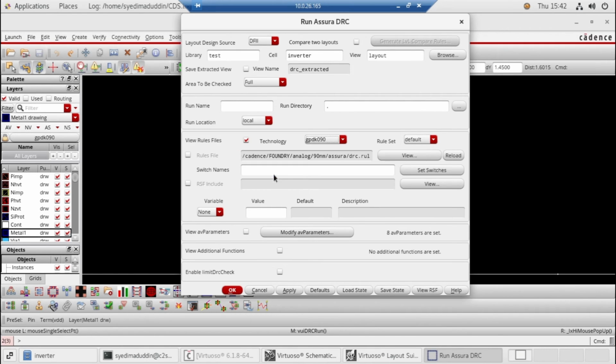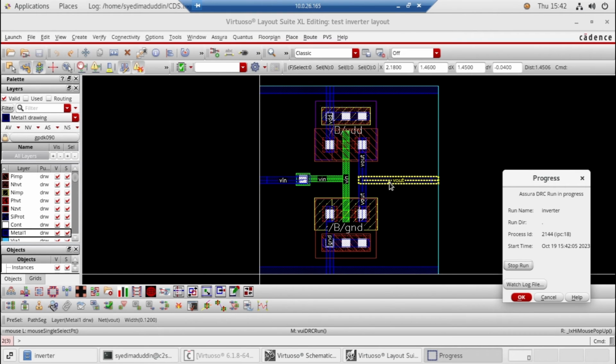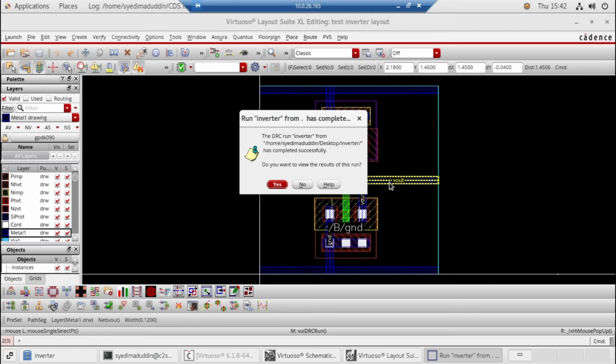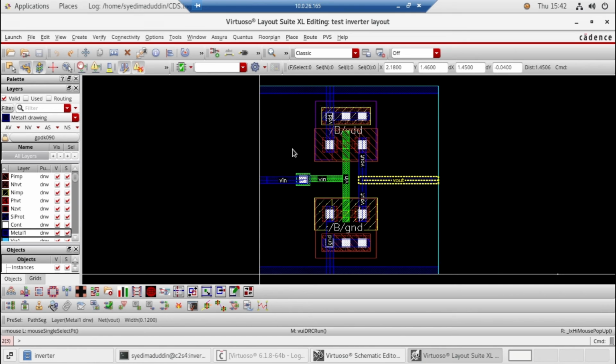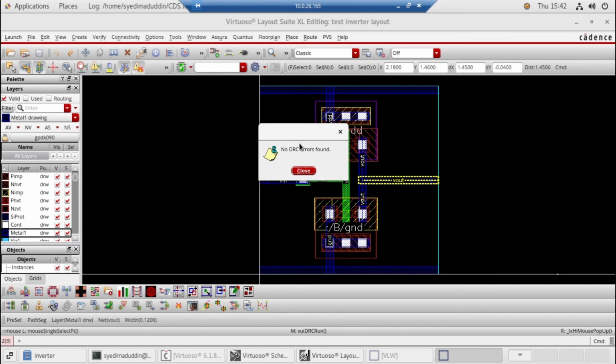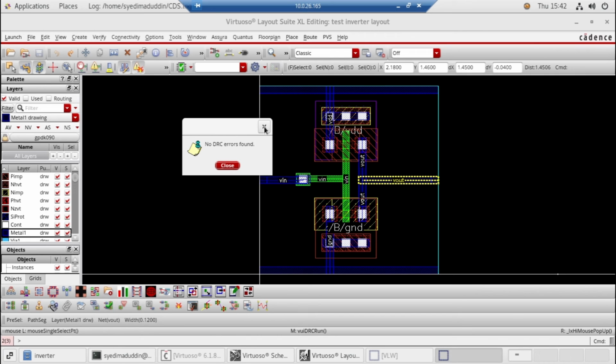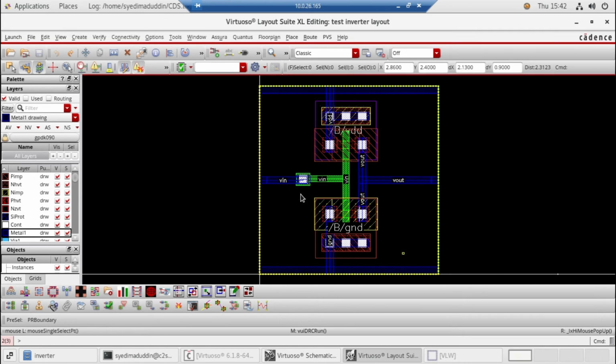Yes, yes. We just wait for it. Okay, now it's completed. Click on yes. No DRC errors found, so our circuit layout is correct. DRC is the design rule check, so our layout is completely fine.